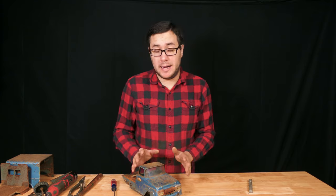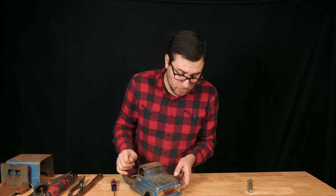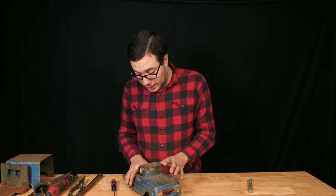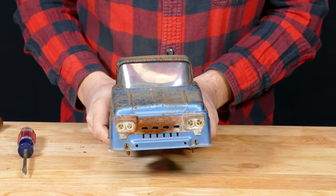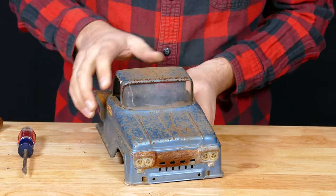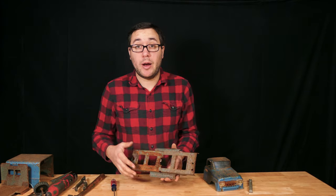Great. Let's go ahead and slide this cab forward. Now, sometimes these do take a little bit of motivating to get them moving. They've been sitting over the years and kind of everything's fusing together. So hopefully this one will come off easy. Let's give it a try. All right, not too bad. All right, we get the cab off.